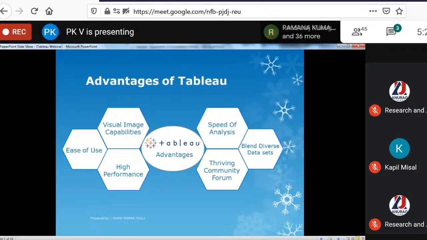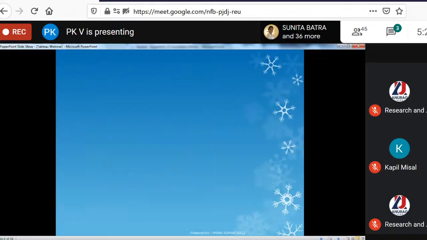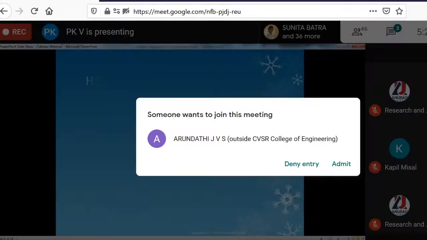So when you understand what the different data sources are, Excel is a data source, SQL Server is a data source, Oracle is a data source. When you understand these are the different data sources, using Tableau, you can blend. You can join an Excel file with SQL Server. Okay, that is a concept. The blending is nothing but a join where you will be joining multiple data sources of different types. So those are the major advantages of Tableau.